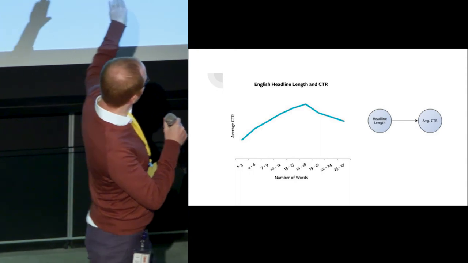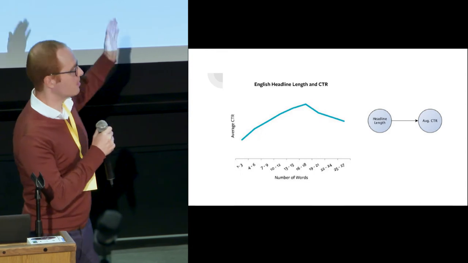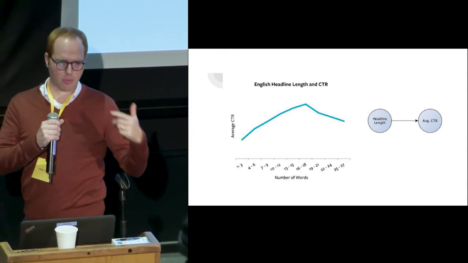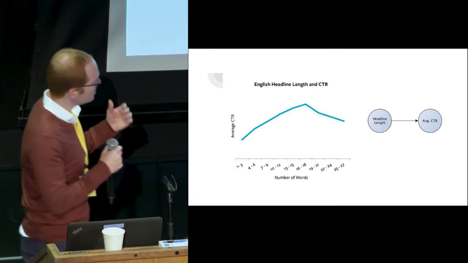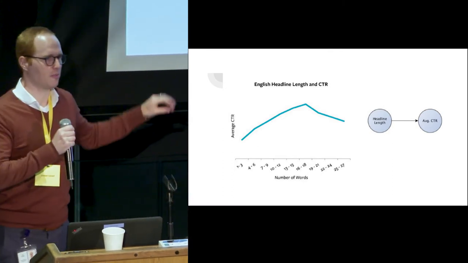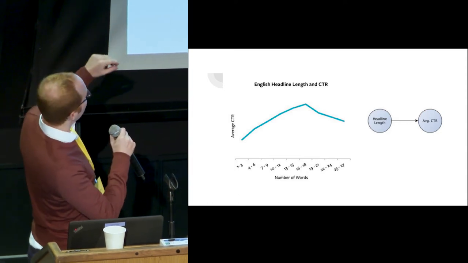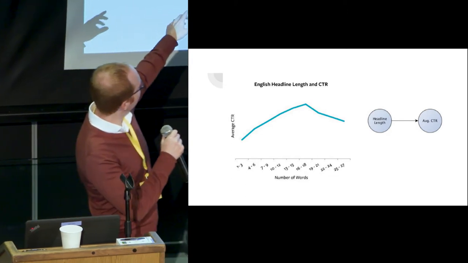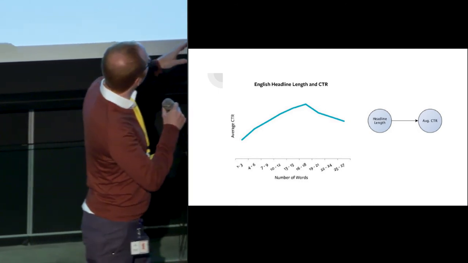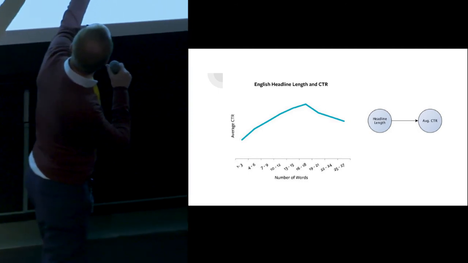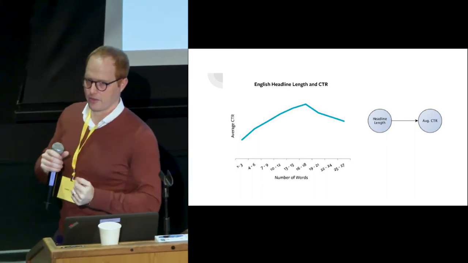So here we have the number of words in the headline of an article versus the click-through rate for the article, or the proportion of times when the article is shown that it gets clicked on. So the question the authors were looking at, and I'm not citing the blog post intentionally because I don't like to point out people specifically for this kind of behavior, is what's the optimal number of words in a title. And from this plot, you might infer that it's somewhere around 16 to 18 words in the title that gives you the peak in the click-through rate.